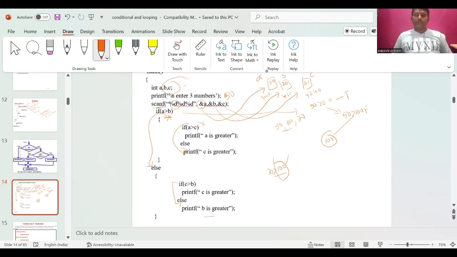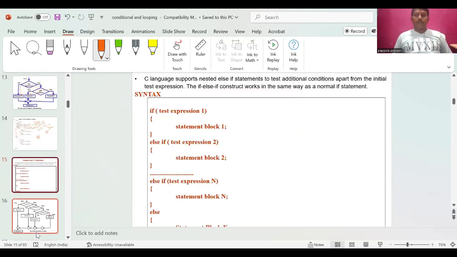I want to give more examples for the nested if condition. Now, the fourth one is the else ladder. If else ladder, fourth one. In the if else ladder, sometimes we have to take multiple conditional statements. Where are we using these multiple conditional statements? Suppose you want to calculate your grade. Your grade is based on the total.